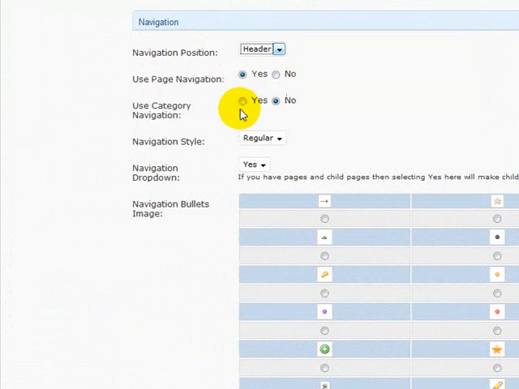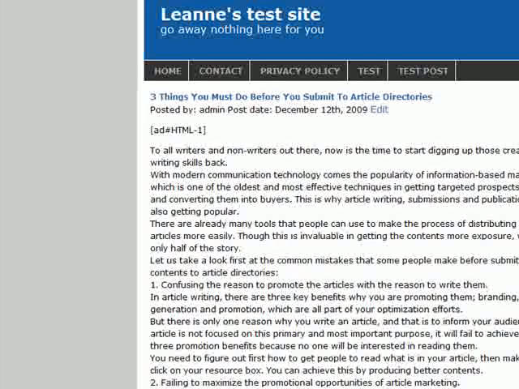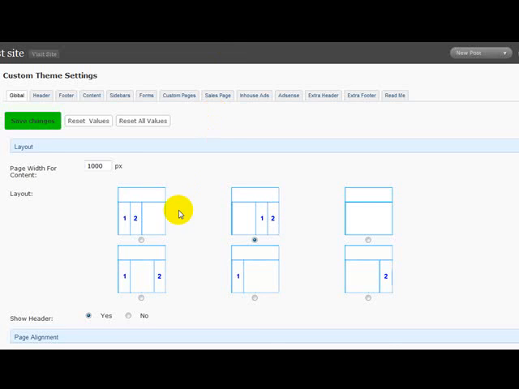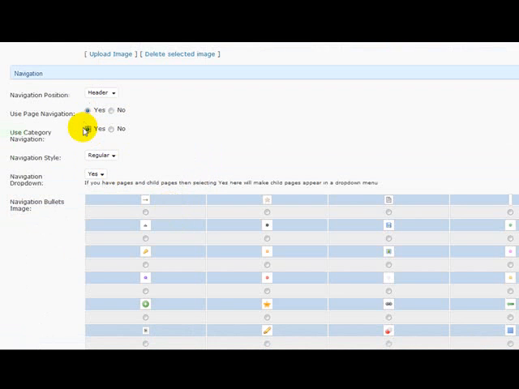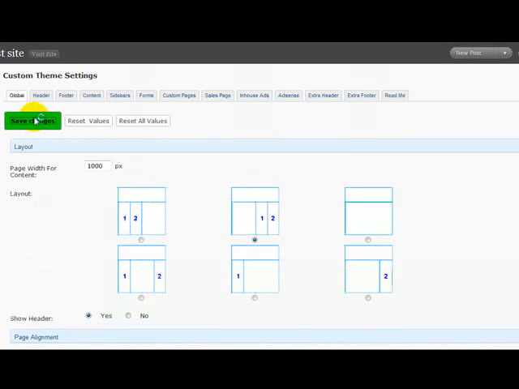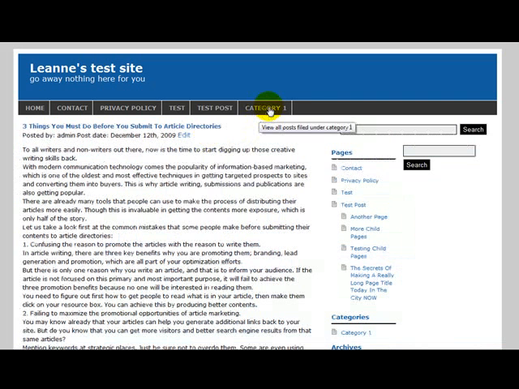We've got pages that you can have in your navigation, or categories, or you can use both of them. Obviously, if you're using both, you don't want to have too many pages in navigation because it won't fit on the width of your site. So you need to make sure that you've got enough width there if you're choosing both. This is an example just with pages on it, and if I wanted to put categories on it as well, just tick the radio box for yes and save the changes.